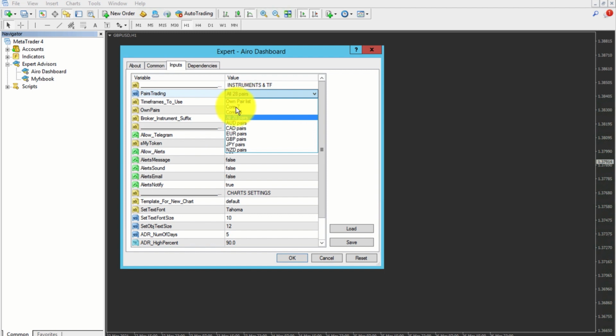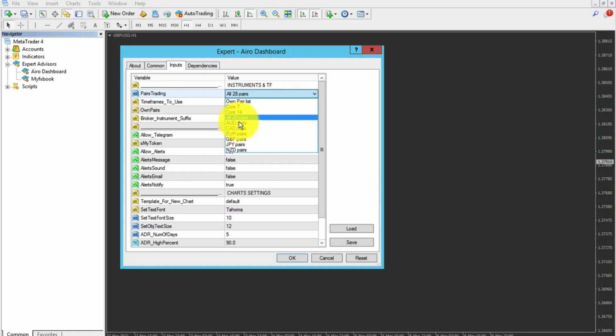The core 7, so those are going to be the 7 core Forex pairs. Or the core 14. Or all 28. So the core 7 are going to be your 7 most popular, most heavily traded. The 14 is going to add 7 more of the next most heavily traded pairs, and then of course all 28 pairs. And this is just the regular Forex pairs, not to include exotics, things of that nature.